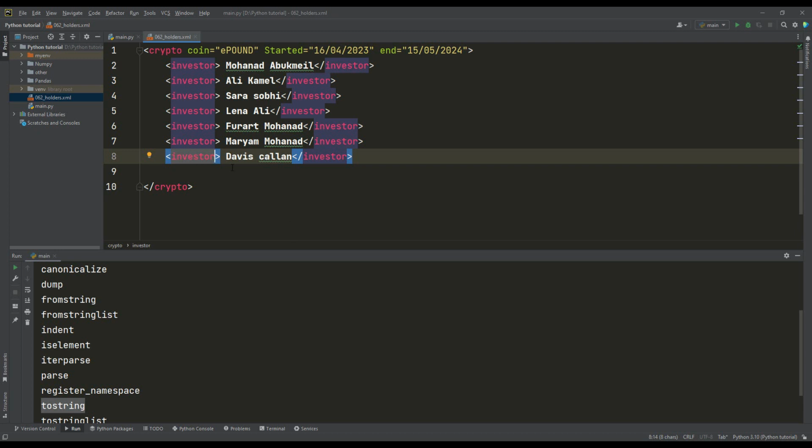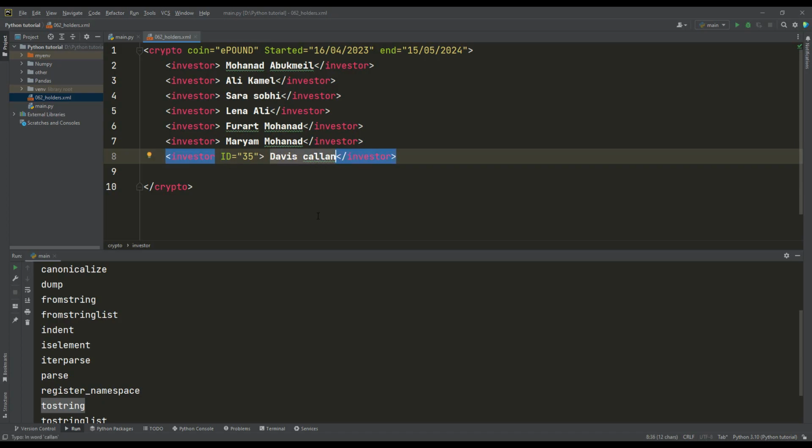For this tag, there could be ID equal to, for example, 35. So inside the tag, I can have a pair of key and value, and I can have text between the tags.